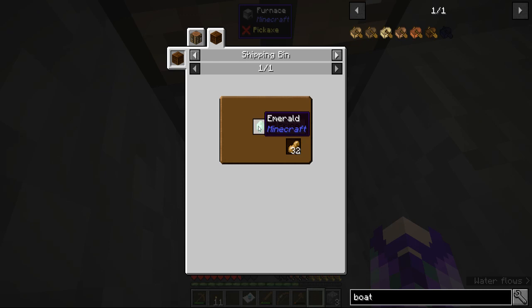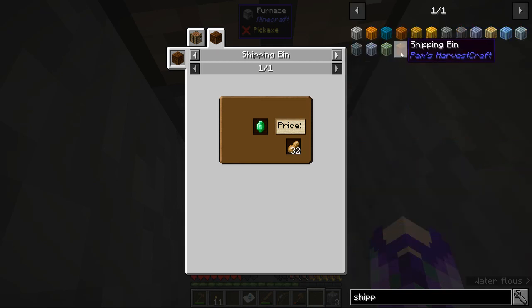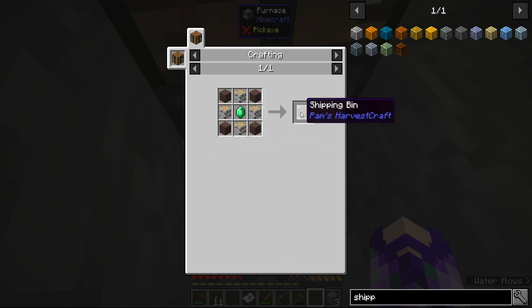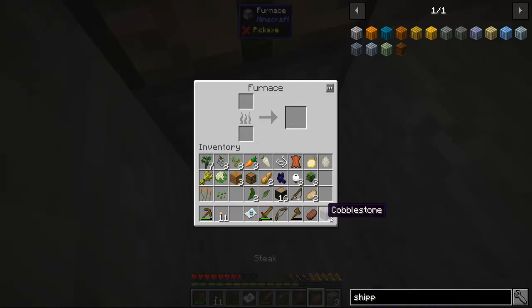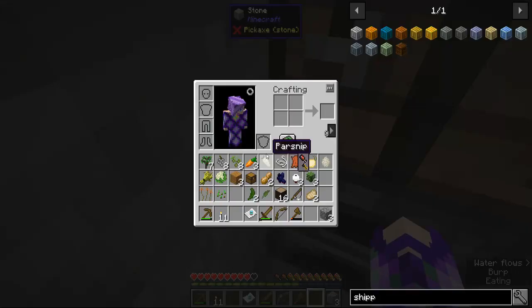I'm not sure if this is buy it. I think this is buy peanuts with an emerald. But I'm not sure where the shipping bin would come from. Let's see if we can craft the shipping bin. Okay, shipping bin. Yeah, oh, you put an emerald. Okay. I'm not sure how that works. But that's okay. That's the thing about modded is you kind of have to muddle around and figure these things out as you go. Okay, I'm going to eat this steak. Hopefully that'll give me some regen.